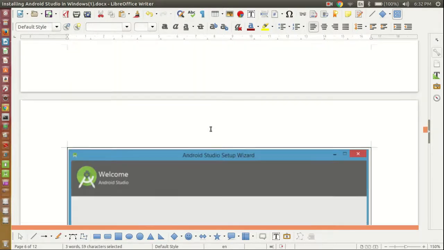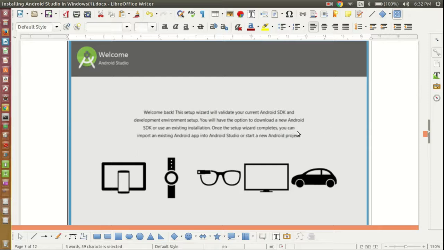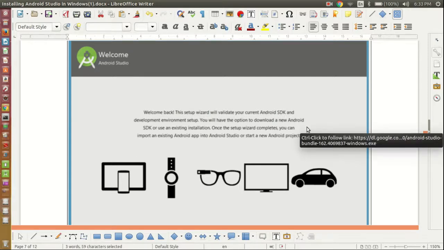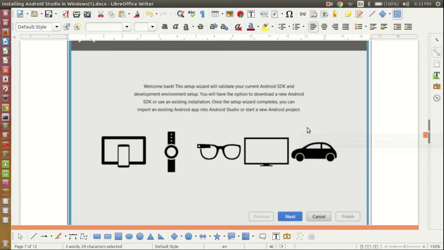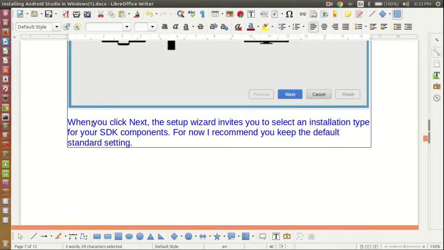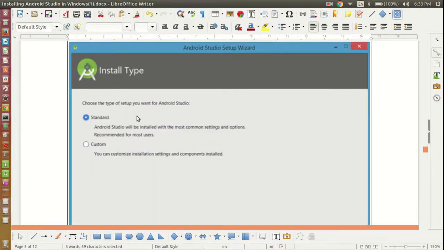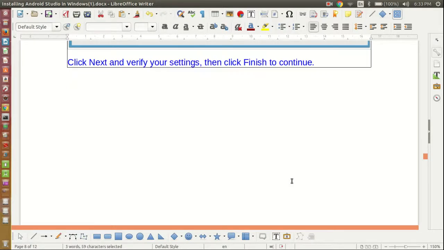After that you will get the dialog box to install the SDK. The SDK is a kit you need to install. It has all the libraries to develop Android applications. It is similar to the JDK kit. In terms of mobile, it is the SDK. Now click on the next button. It will show you which type of installation for the SDK, standard or custom. Custom means you can keep only some specific components. Better way, just click on standard and click on the next button.